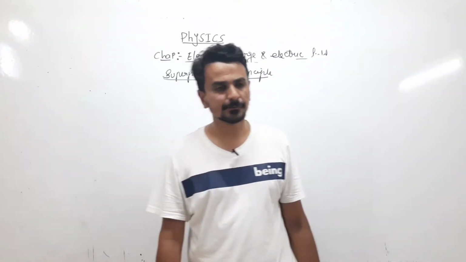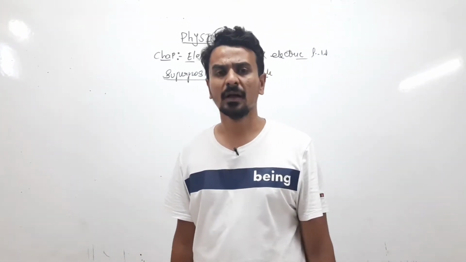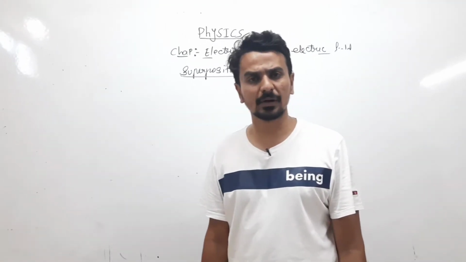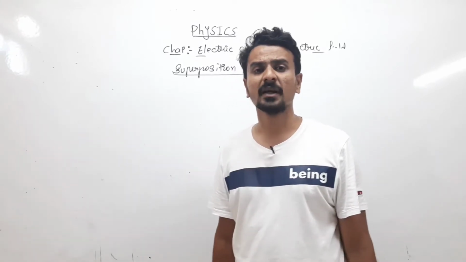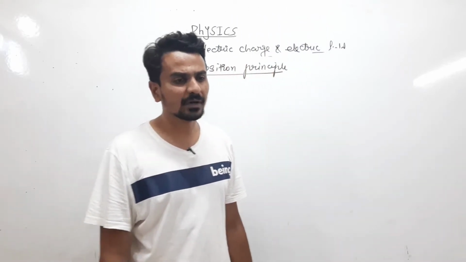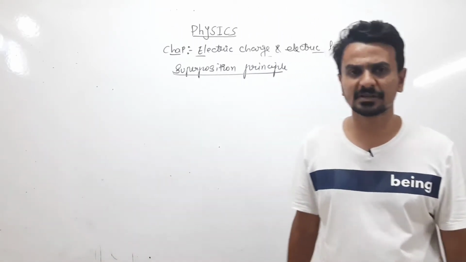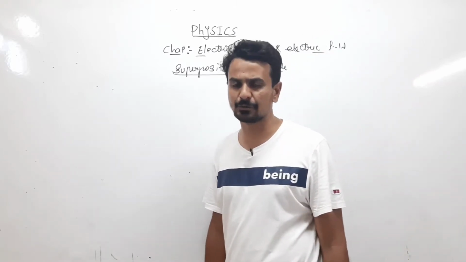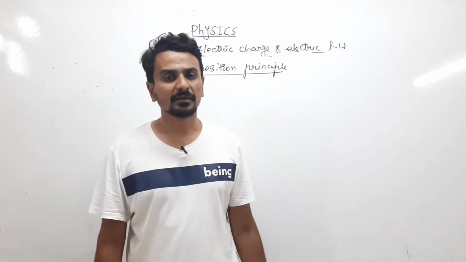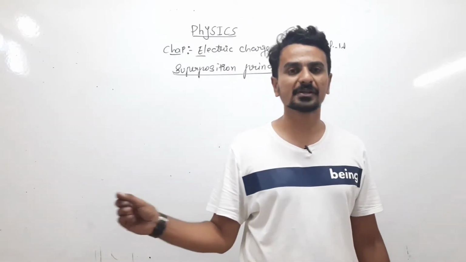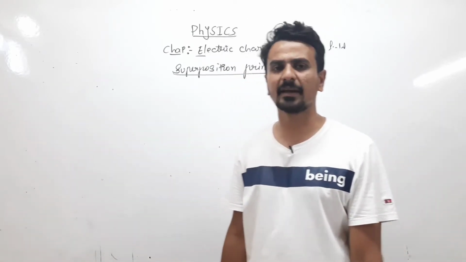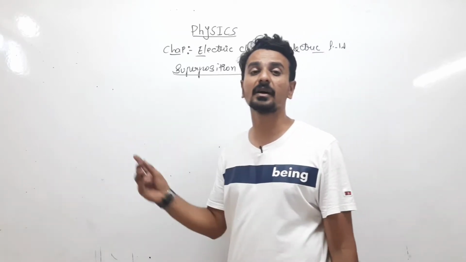Hello students. In this lecture we are going to discuss the superposition principle of charges. In the previous lecture we discussed Coulomb's law in vector form, how the force can be calculated between two charges along with the direction. You must have already learned the principle of superposition in your 11th standard waves: the net displacement of the wave equals the vector sum of the individual displacements. The same thing we will apply here, but on the charges.